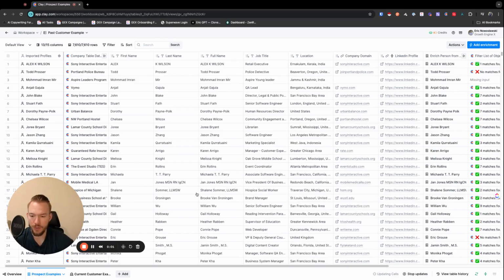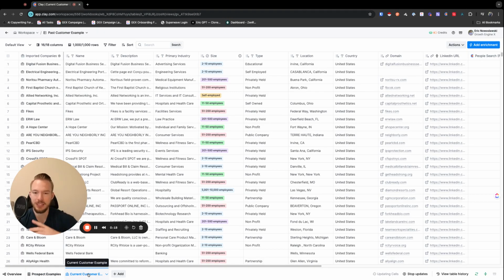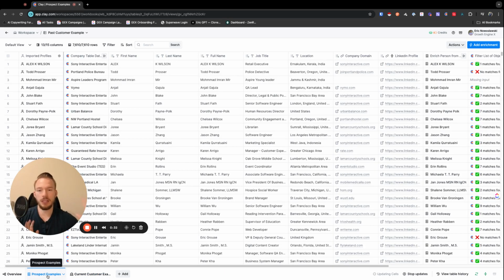All right, so this workflow gets a little bit interesting, so I'm going to try to take it as slowly as we possibly can. All of this data is purely hypothetical, and I just got what we needed in order to make it up. So we have a list of potential prospects, and then we have a list of 1,000 random companies that are going to act as our current customers. So let's pretend these 1,000 companies are our current customer list, and these prospects are completely random prospects.